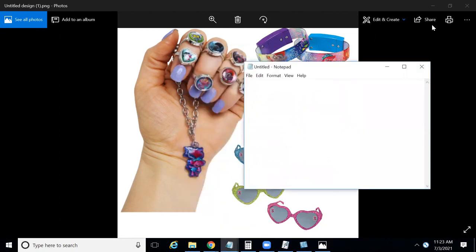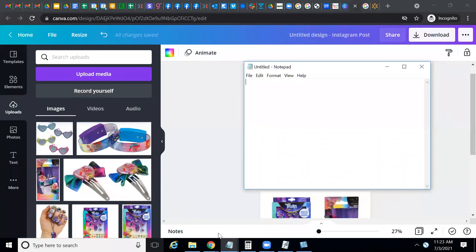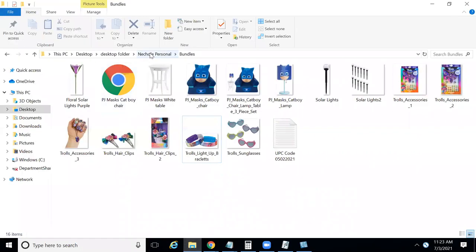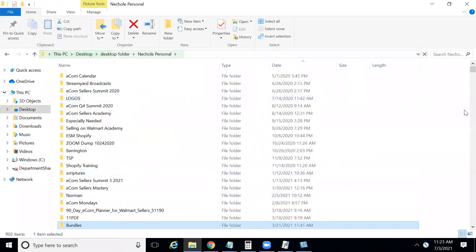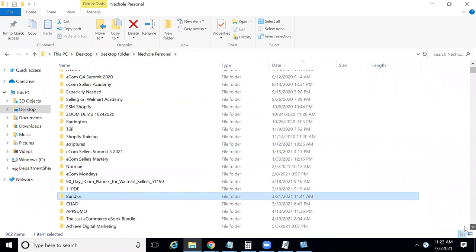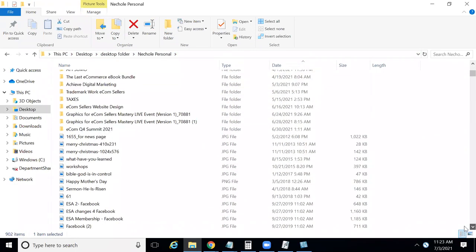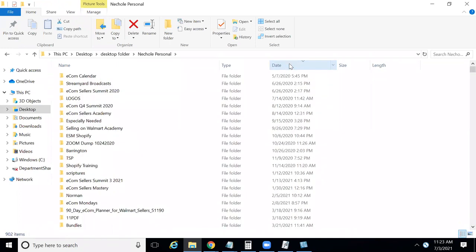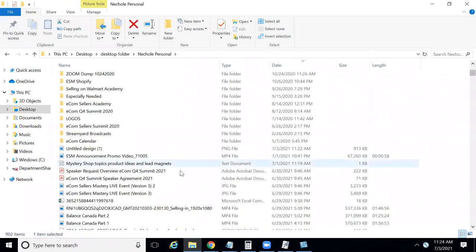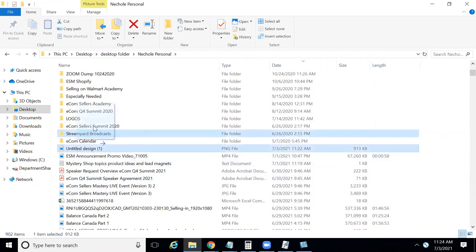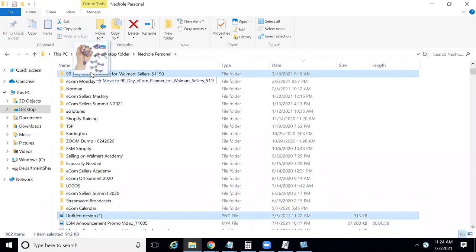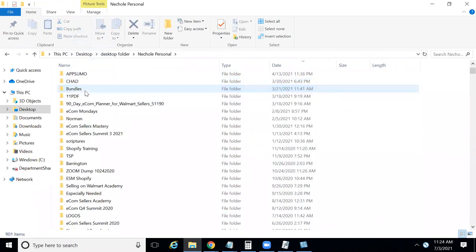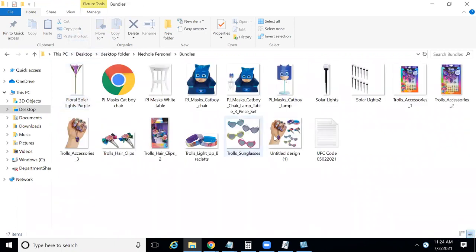And you want to name the file. So when it came down as untitled, you see here. I don't know where it went. Find it and then untitled. Hold on. Gotta let my computer catch up. There it is. So I'm going to move it into the bundles folder so that I can open it over there. Come on. There it is. Okay. So now that I've put it in the bundles folder, here it is.